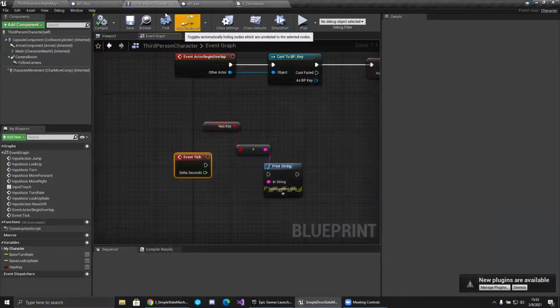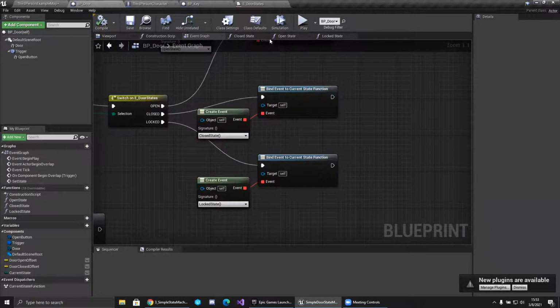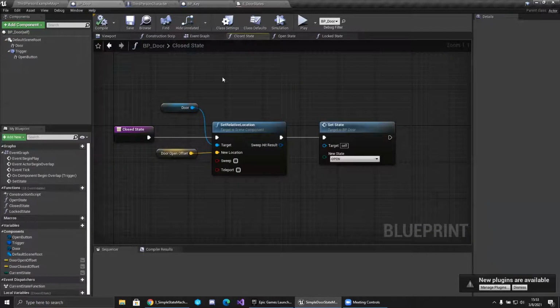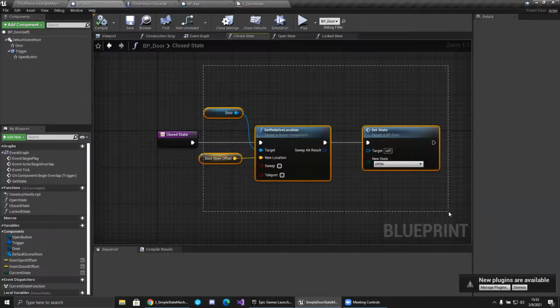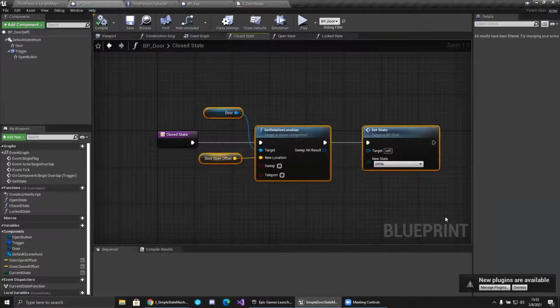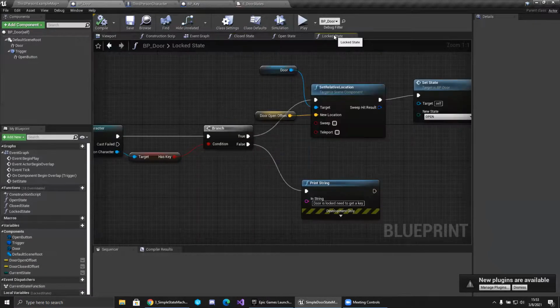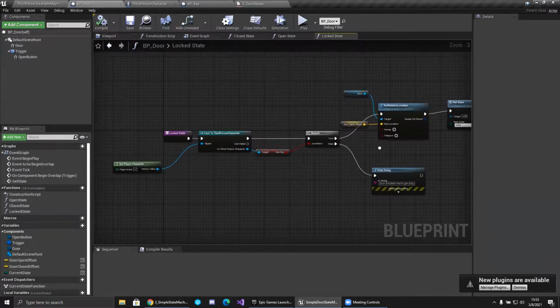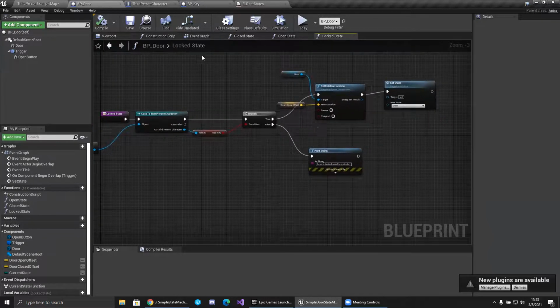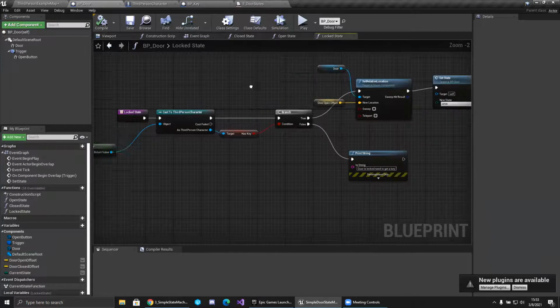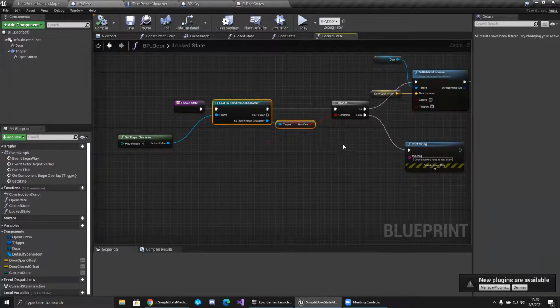So taking a look back at the individual states, the state itself now just has its specific code for what it needs to focus on. Our lock state has still just the one exit condition of if the player does pick up a key and hits it.